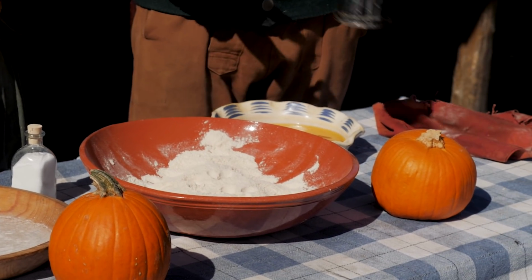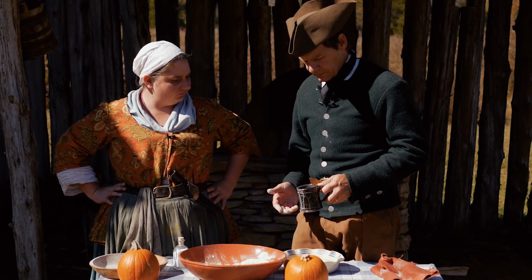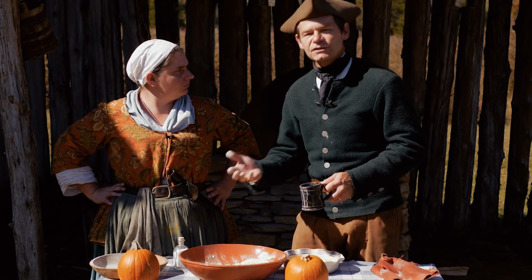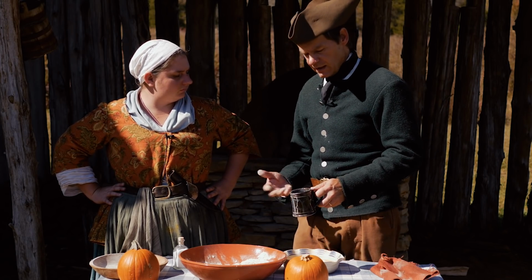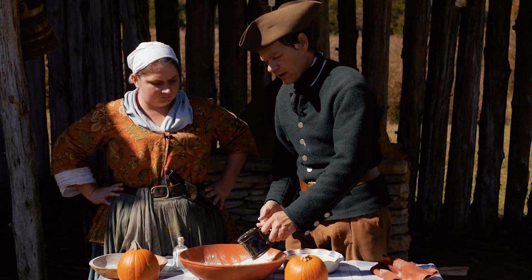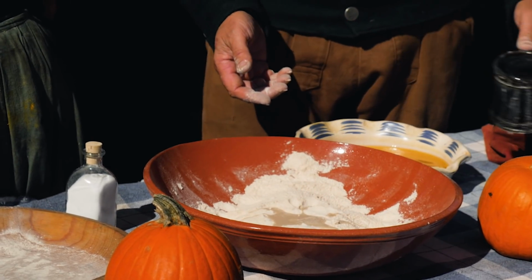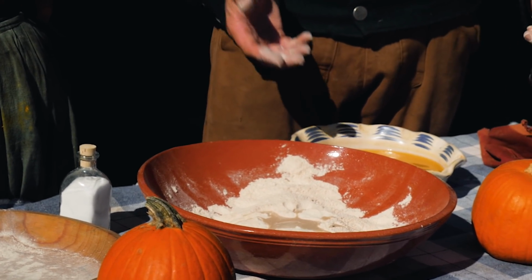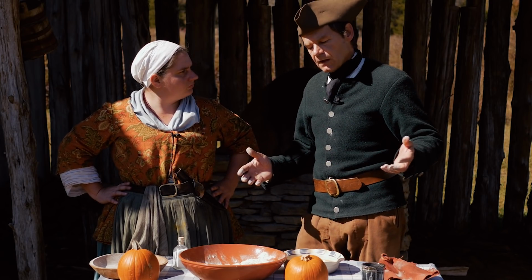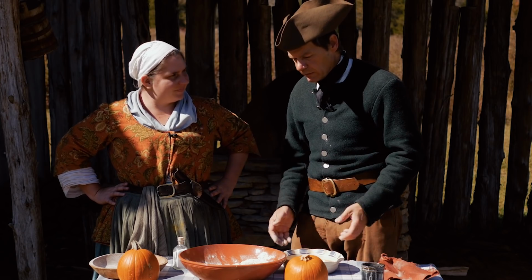We need our yeast, and in this case, they would have probably used a barm that they've gotten from the brewer. We've made our substitute for barm, which is a modern yeast in a little bit of warm water. We let it proof a little bit, kind of puff up. That's a great substitute for period barm. We're just going to pour some in the middle there. They might have used a cupful of barm. That's the yeast that comes off the top as you're brewing beer.